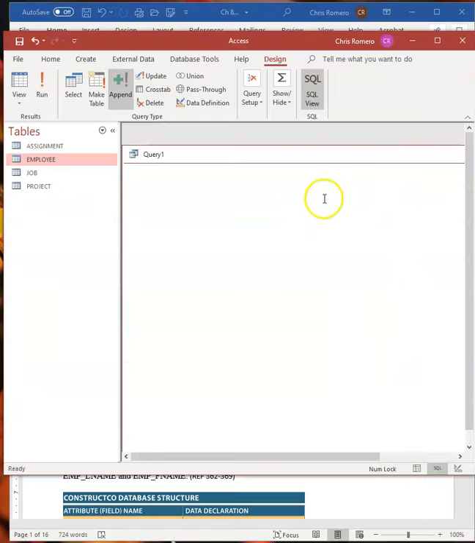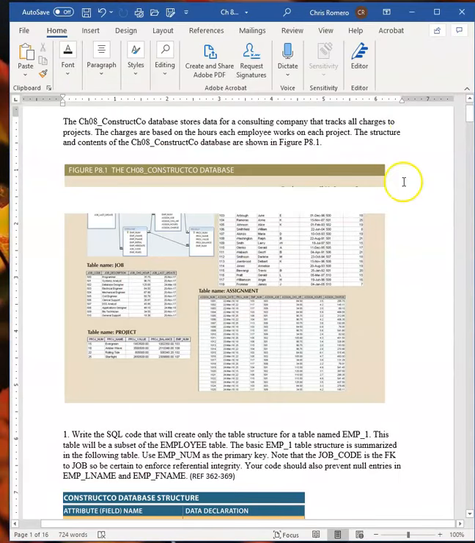Oh, I guess I can bring the database window up to show you that. So if you do not use the database that's linked in the lab instructions, hopefully you'll get this message via the video saying go do that, or at a minimum save the database that you might have gotten from some other means out as a 2007 version to make sure that everything's going to work the way it's supposed to. I've learned this the hard way when working with the textbook files. They're in a very old version of Access. So let's take care of that.